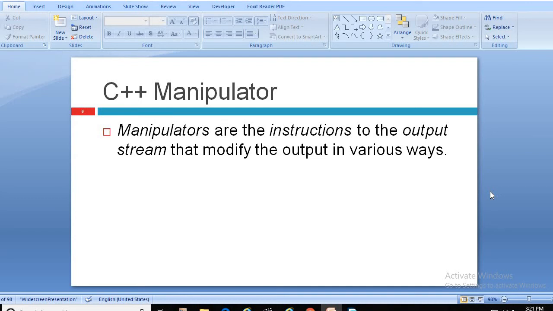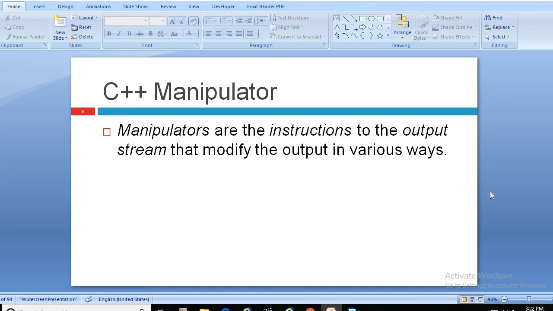One important thing to remember is that whenever you are using the manipulators, one more header file should be written at the top of your program, at the beginning of your program.